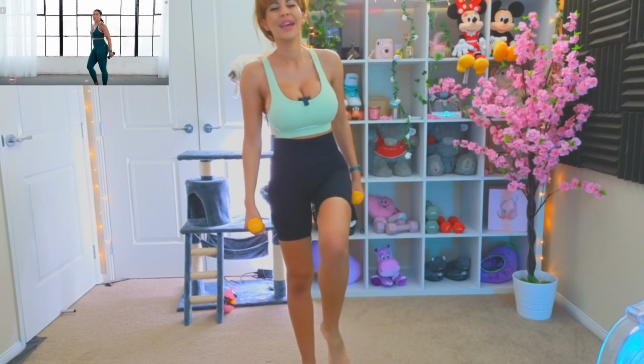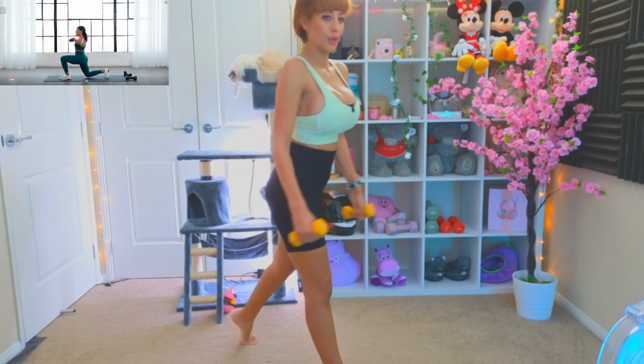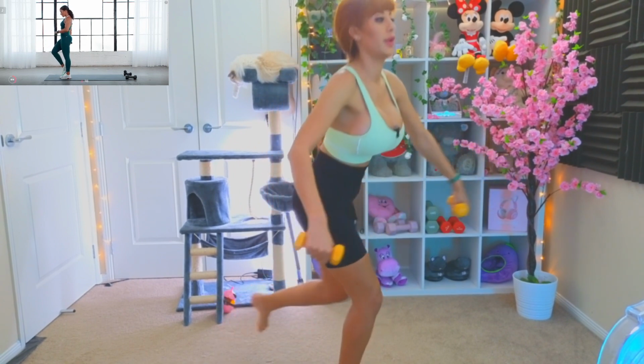Oh my legs. Now let's switch to the other leg. Chest up tall. Step back with the left foot. Lower down. Double front punch. Up and front kick. Core stays tight. 1, let's go for 15, you know what it is.